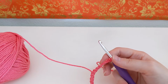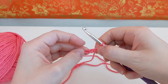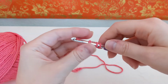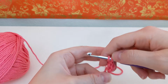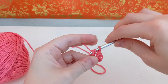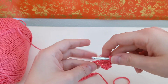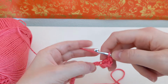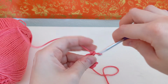So now we're going to double crochet in the 3rd chain from the hook. So 1, 2, 3. Okay, so you have to double crochet, you have to yarn over. Okay, and then across all chains until the end of the row. So for example, I should be 1 less than what I started with. I would be probably at 25 instead of 26, which is the amount of chains I had in my foundation row.